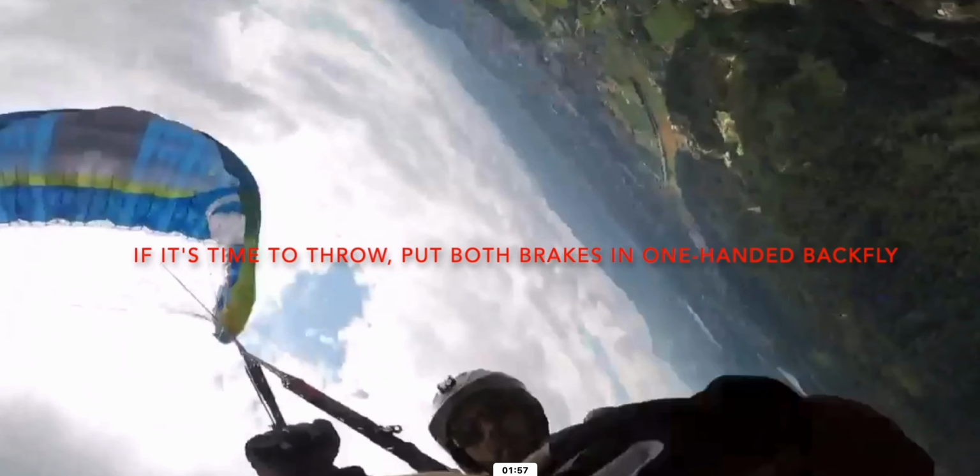So if it's time to throw your reserve, it's very important that you put both brakes into one hand and then leave that hand kind of chest level so that you stay in backfly. It doesn't need to be a clean backfly. If it's rotating around, that's okay. What's most important is that the glider doesn't get a chance to fly, and where it could go into an auto rotation. That way it stays above you and remains a much more favorable position to deploy your reserve from.